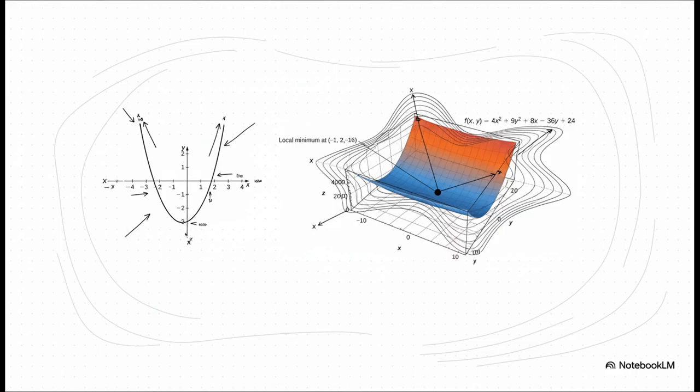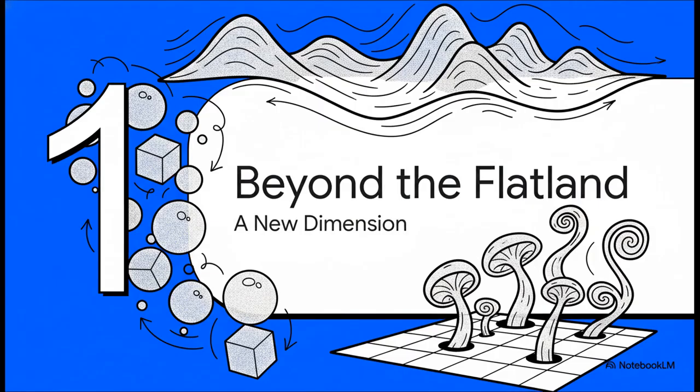Well, on the left, you see a familiar parabola where y only depends on x. Simple enough. But on the right, we've got a full-on surface. Here, the height, which we're calling z, depends on 2 things, x and y. That one little change, just adding one more variable, is what takes us from a flat curve to this amazing complex landscape. Okay, so we're officially leaving the flatland behind.